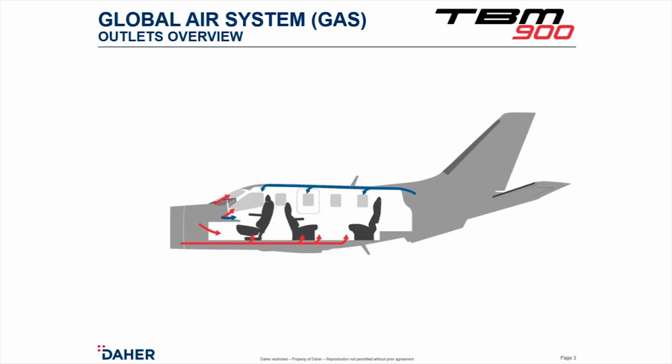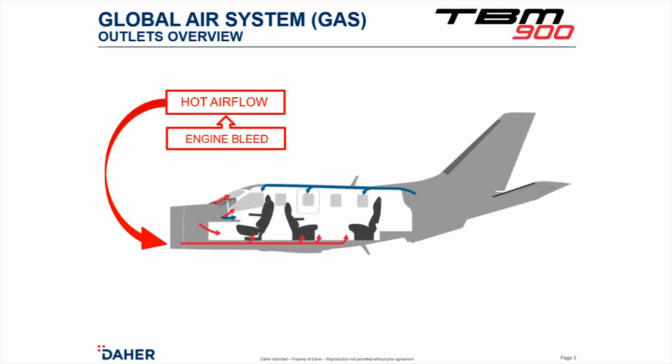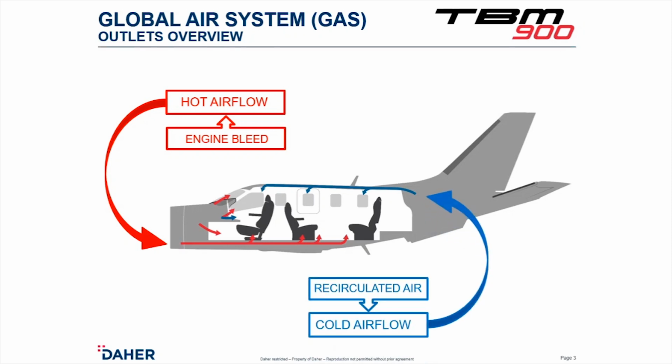Here's an illustration of the separation of the two circuits. The red circuit is shown as a heating circuit. It uses engine bleed to provide defog and heating to the lower vents. The circuit you see in blue is actually the cooling circuit. This circuit uses recirculated air from the evaporators to provide the cool air to the cabin from the overhead vents. This is important to understand. As you will see, this recirculated air can cause the cabin to cool down unintentionally.